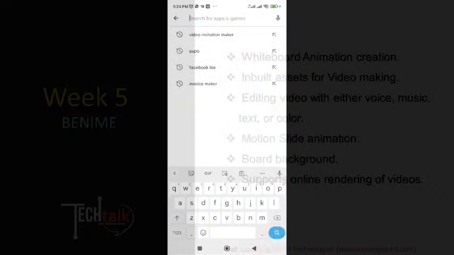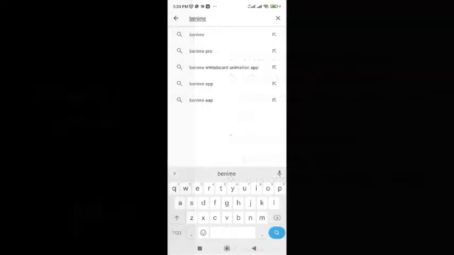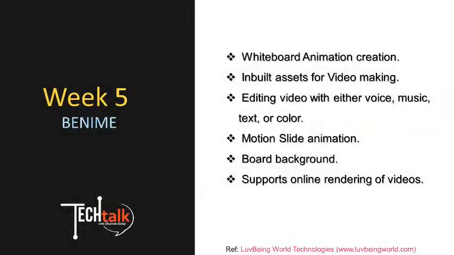I don't have it on my phone, but I just want to show you how it looks. I don't know if you're able to see this. Are you able to see this software? Let me quickly show you the name on the slide for some of us that may not be seeing it. This is the name here. This is Benime. Now once you search on Play Store, it should be the first one that comes in. You can just quickly download the app. I already have the app on my phone. So if you don't have the app, please in a few minutes download it.